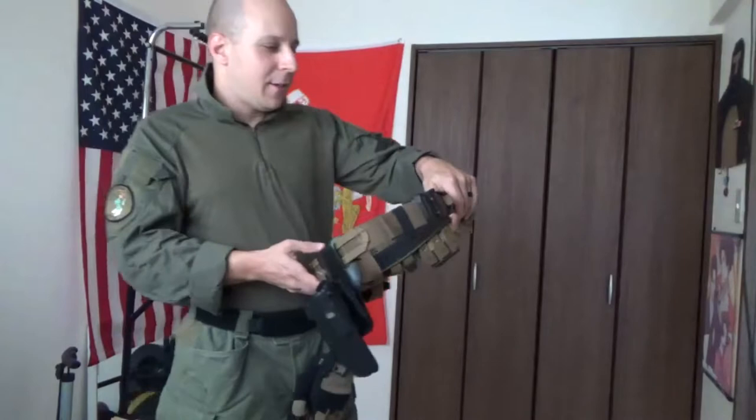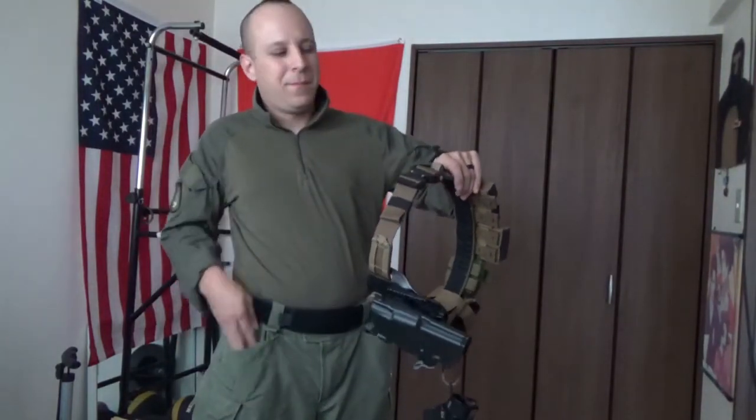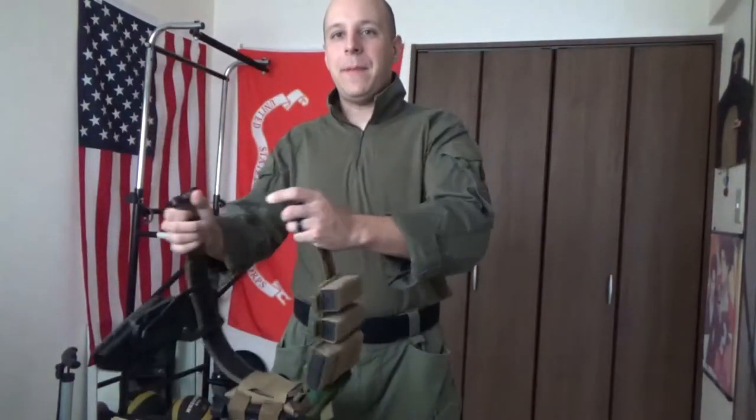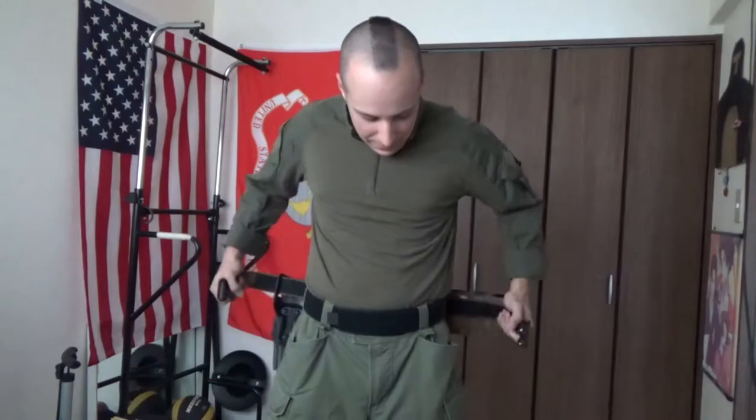So how does this work — what makes this better than other battle belts and pistol belts out there? Well, obviously there's the quick attachment option. If I'm riding in my car doing nothing in particular and I want all my stuff out of the way so I'm nice and comfy, I don't have to wear the belt. When I get to the actual place — a shooting range or whatever — it's very easy to get out of the car and just pop the belt open real quick.